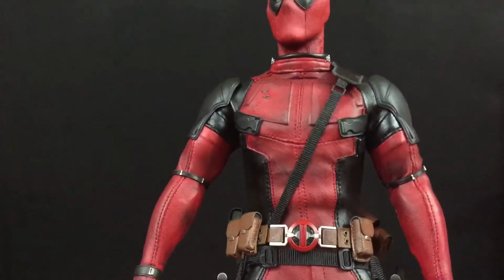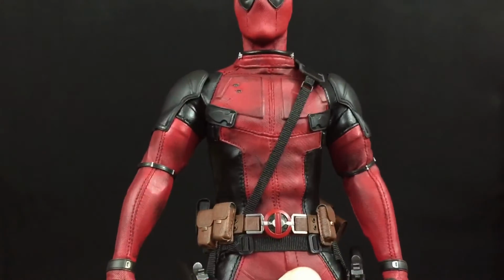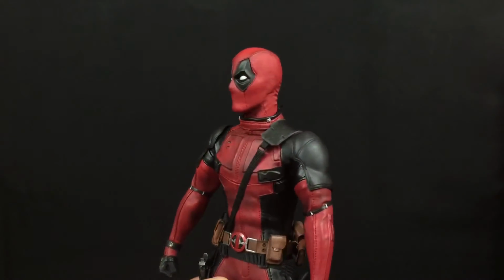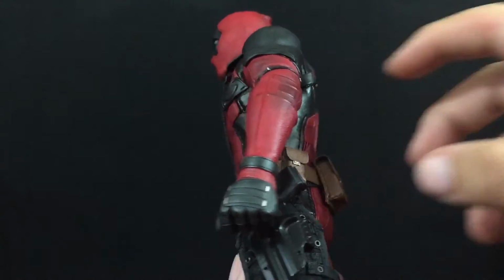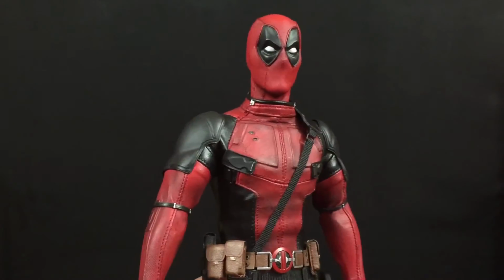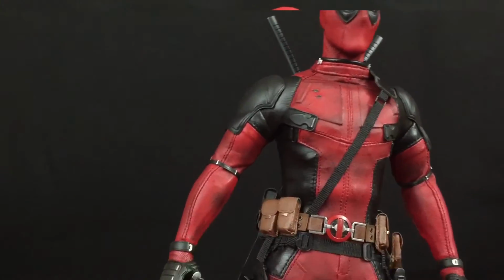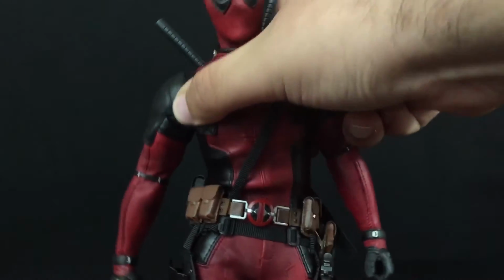So yeah, this guy's loaded with articulation, and I love it so much. He is a way better figure than the Captain America. Good thing I traded for it. I love this guy way more, and I highly recommend this figure in case you're a Marvel fan or just a Deadpool fan, if you can snag them, because they have a couple more at Bedrock City in case you're interested. So yeah, I would recommend go pick them up as soon as possible. And I also forgot to mention, his waist also tilts side to side.